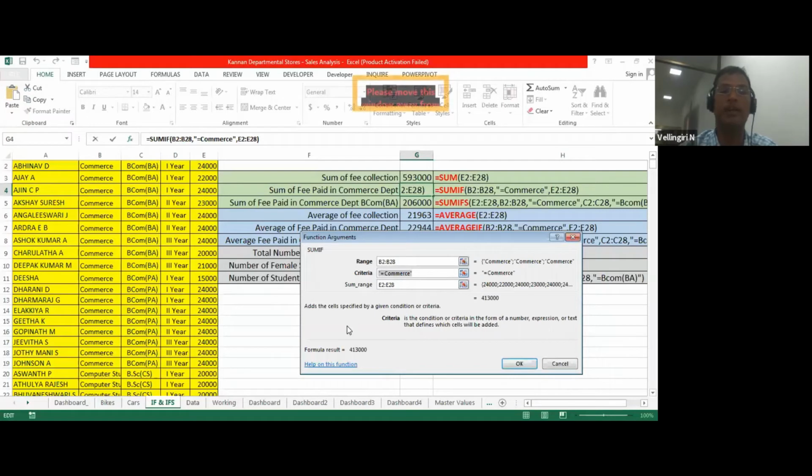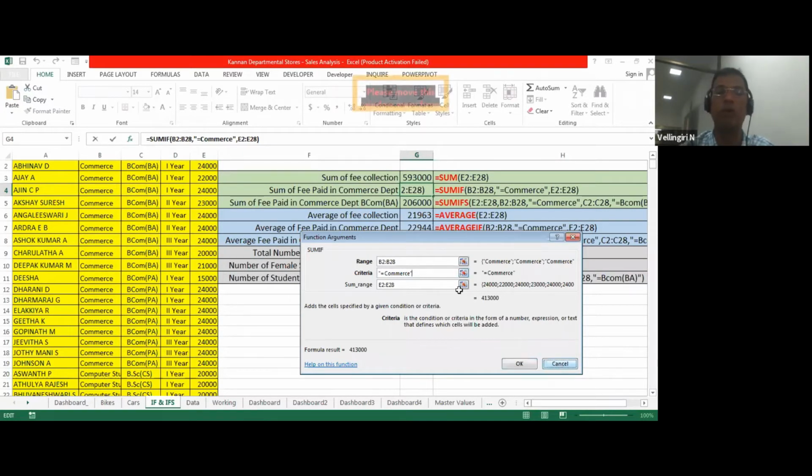So I'm filtering the data so the department should be commerce. It will filter the commerce department students and then identify the sum range. The sum range is overall E2 to E28, the 27 records. In these 27 records, if the department is equal to commerce, that fees amount collected will be summed and the result will be shown.